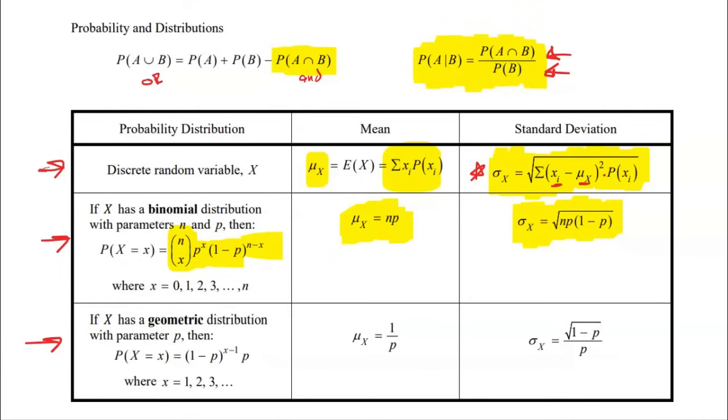We also have the mean, which is the average number of trials to get that first success, simply 1 divided by p. And then that number could vary because sometimes it takes longer, sometimes it takes shorter. So we have the standard deviation for the geometric distribution there as well. So I just wanted to go a quick overview of those formulas because these are on the formula sheet and they can be very, very useful. In fact, we might even use some of them on the multiple choice questions we're about to go over.